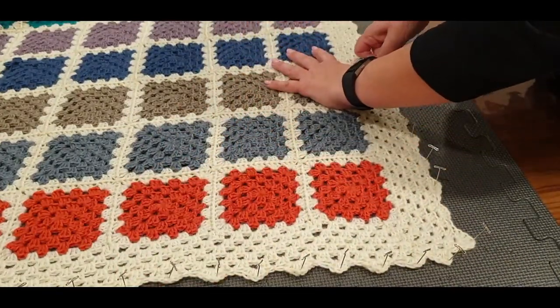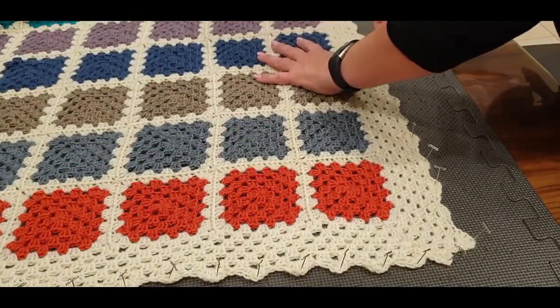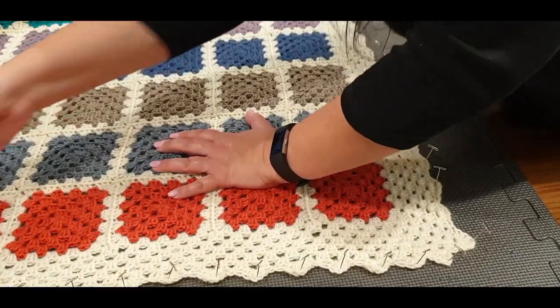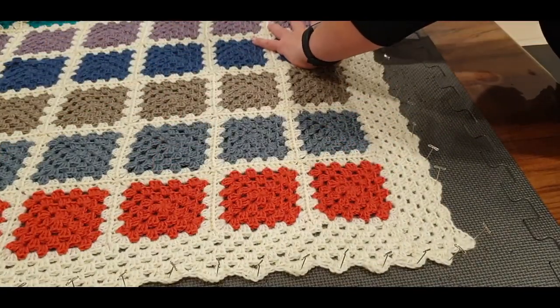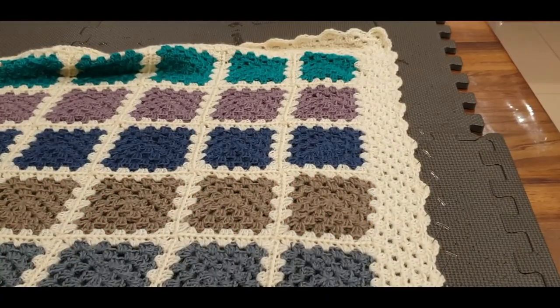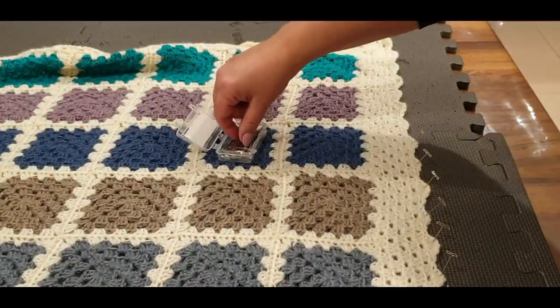Okay, just make sure I'm in frame in a minute. Sorry about my body leaning all over the place there, guys. There we go. All right, we're going to pause the camera and move it back in frame. Okay, bring these pins over here.